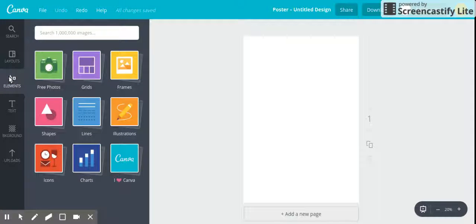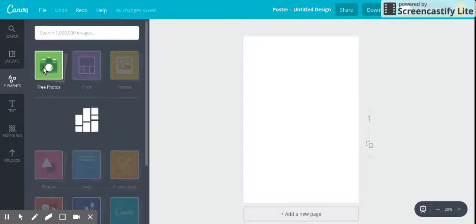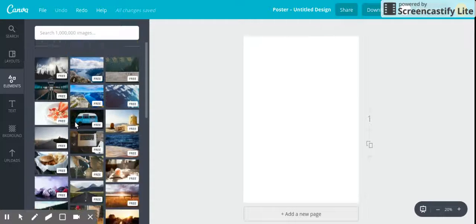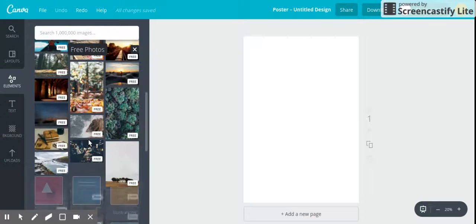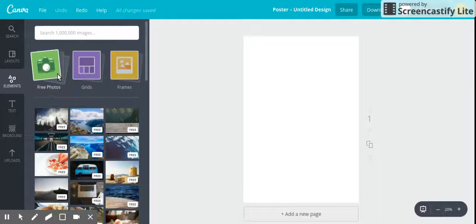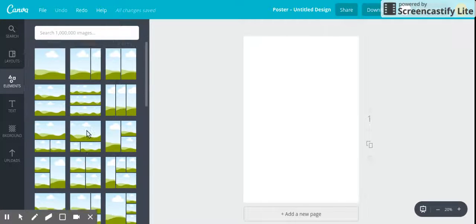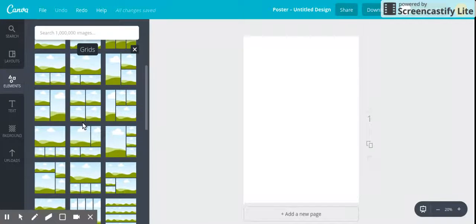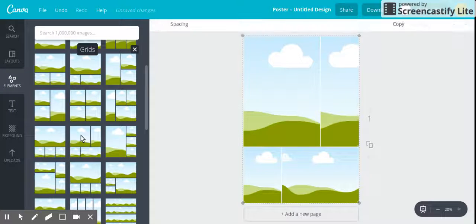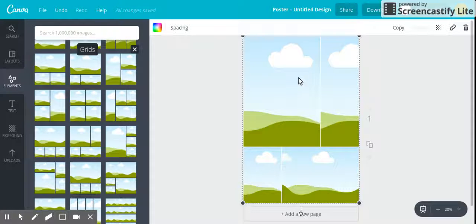This next one is quite intensive. So this is elements, and there's a wide variety in elements to choose from. Free photos goes back to that image search, but are the free ones. So you can start there and scroll down and find some free images to use, open source images to use. The next element is grids. This simply provides that structure to your graphics. So if you selected that, it would give you that structure on clicking and dragging and placing elements into those divisions.